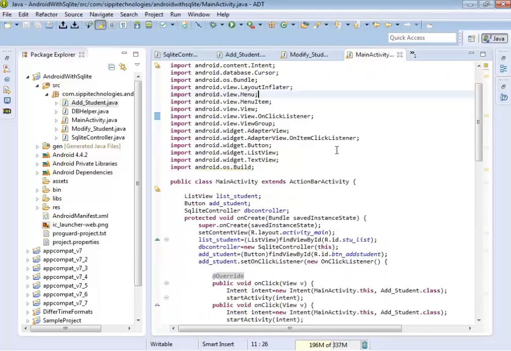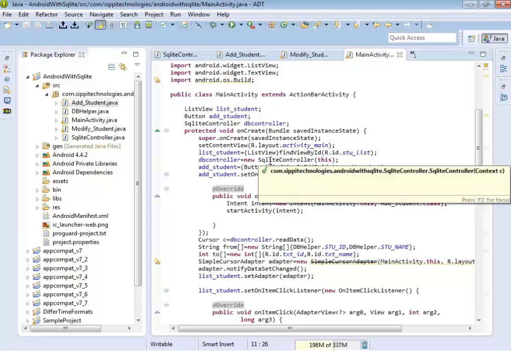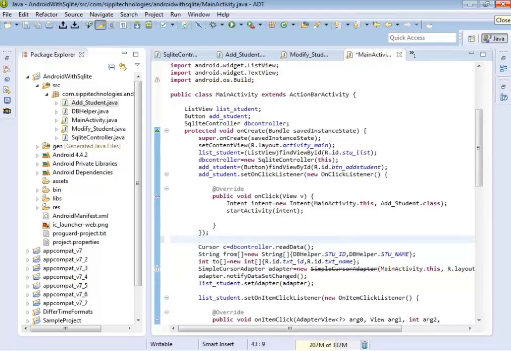In main activity, before reading data, open our database. I think this is the error.